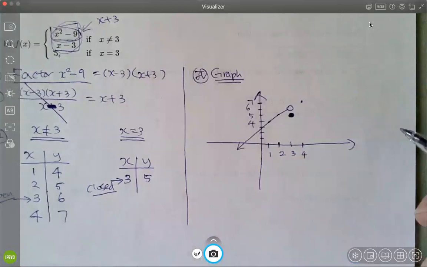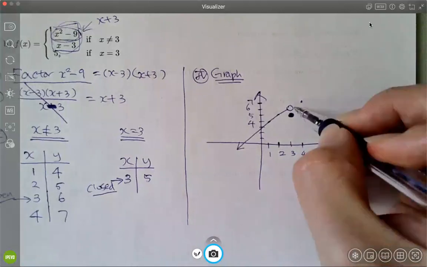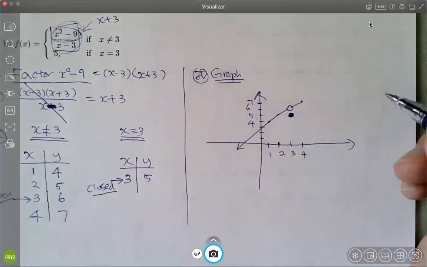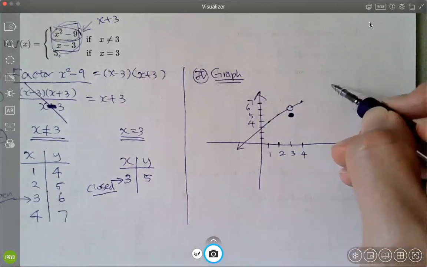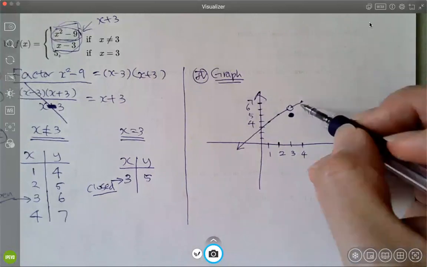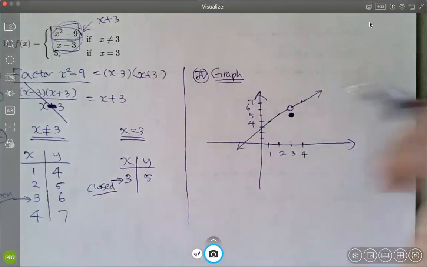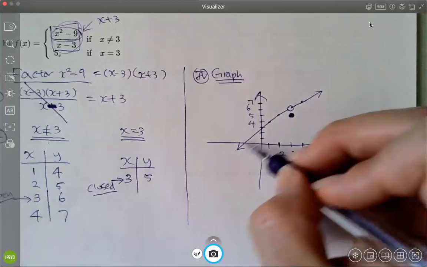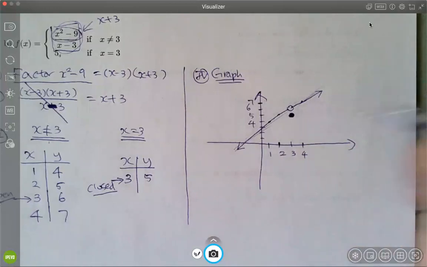And now, how do we take care of this one point here, that point? So that has to be part of this line, right? But again, same question. Do we extend our line after 4, 7? You extend it. We do extend it. Okay, and what's the reason? Because as long as x is not equal to 3, we have to have this line. Okay, so we have to have this almost a line, except what? This one point, right? Okay, and now, do we join these 2 points like that?